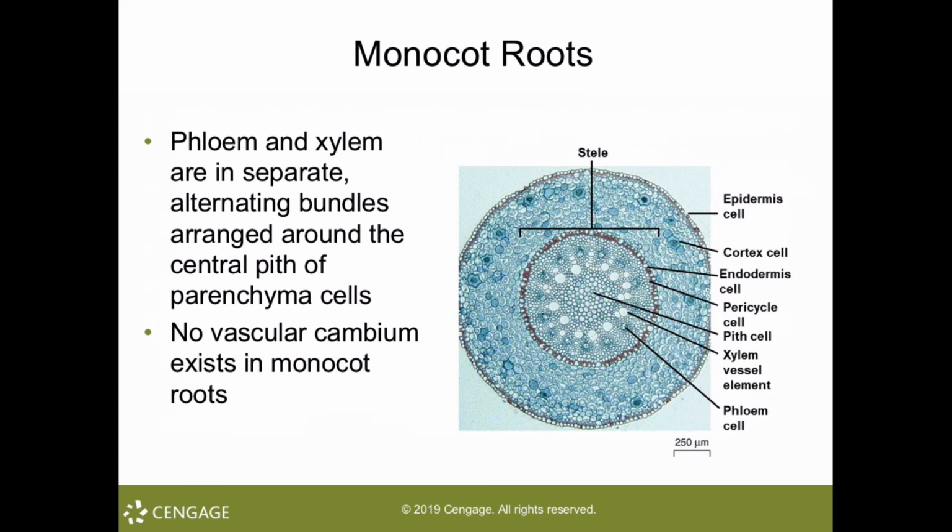Because virtually no monocots have secondary growth, no vascular cambium exists in the monocot root. Despite their lack of secondary growth, long-lived monocots, such as the palms (yes, palm trees are monocots), may have thickened roots produced by a modified form of primary growth in which parenchyma cells in the cortex divide and enlarge. So as we are here, I will further now get into what is known as the monocot root.